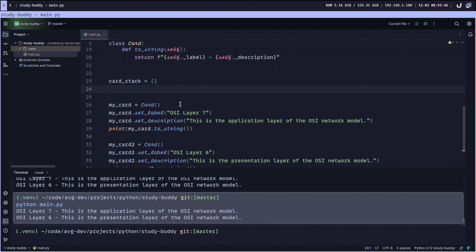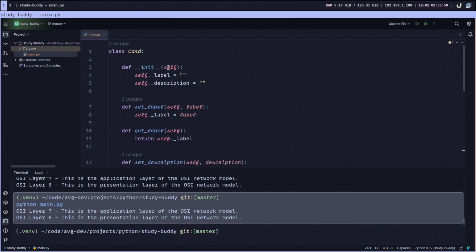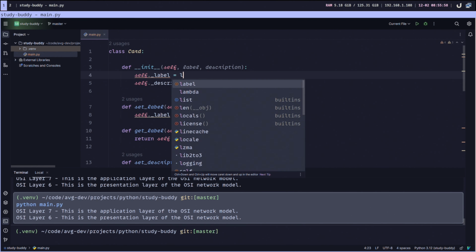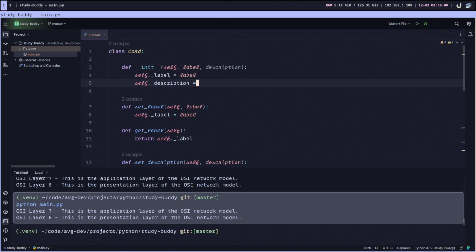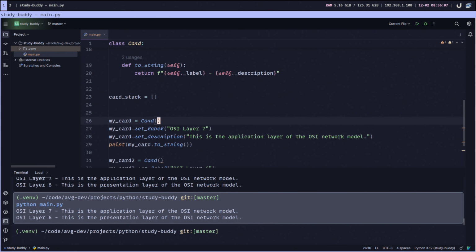And then we can say, well, okay, now let's enhance it a little bit more. You know how this had only self? Why don't we give it an initial label and a description? So we can just say label, description. Okay? So then here, when we create the card, we can have the user specify it right away when we construct it.